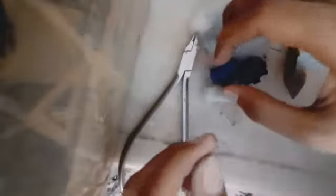You can clearly see we have closed the loop, and the first pair of the earrings are ready. So our earrings are ready, and I'm gonna be doing it with the second one as well. I'm gonna be taking this one loop.